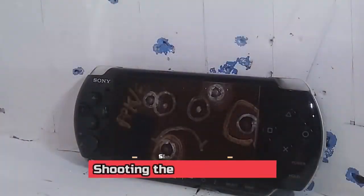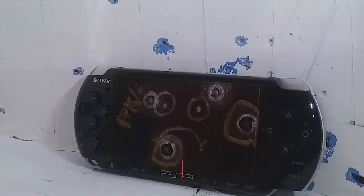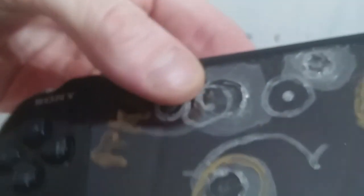Yeah, and that's it. Alright everybody, so it's time for the sad PSP again. Let's see if I could get anything any deeper than we have already. Let's see what that did. I would say that's definitely... Oh, this one. Wow, I didn't even notice that. It just took a hole out of the glass. I'm gonna hit it one or two more times to see what happens.